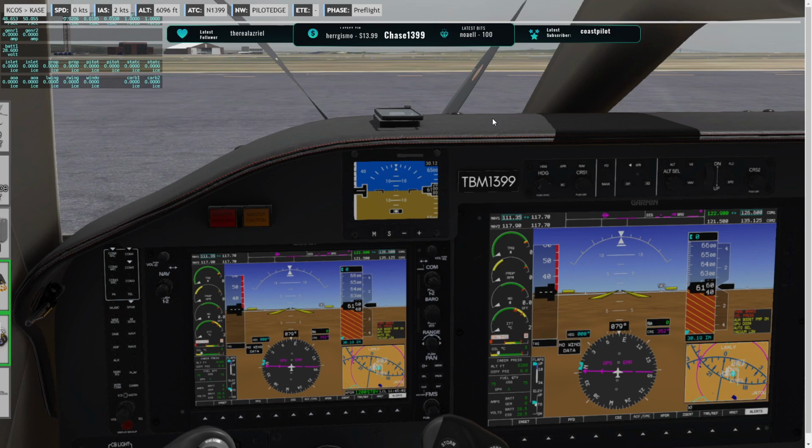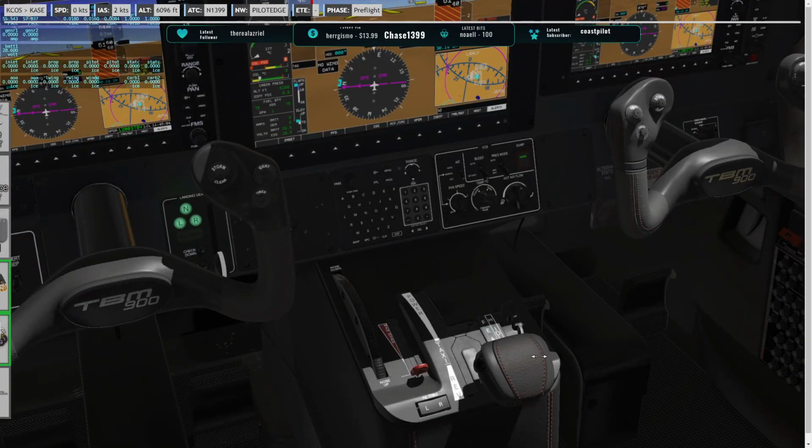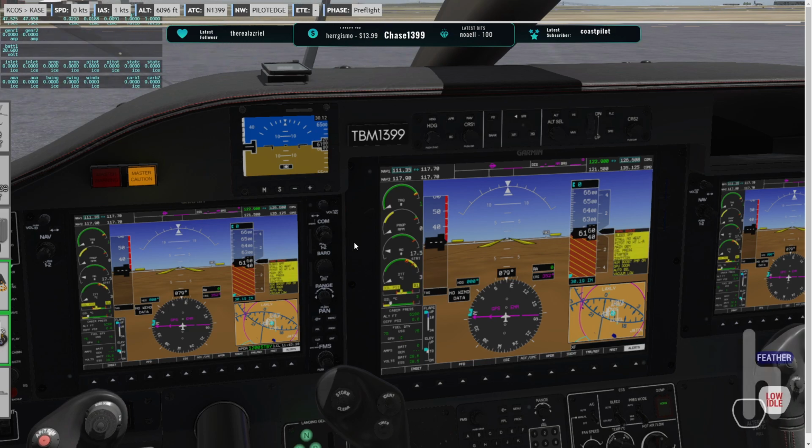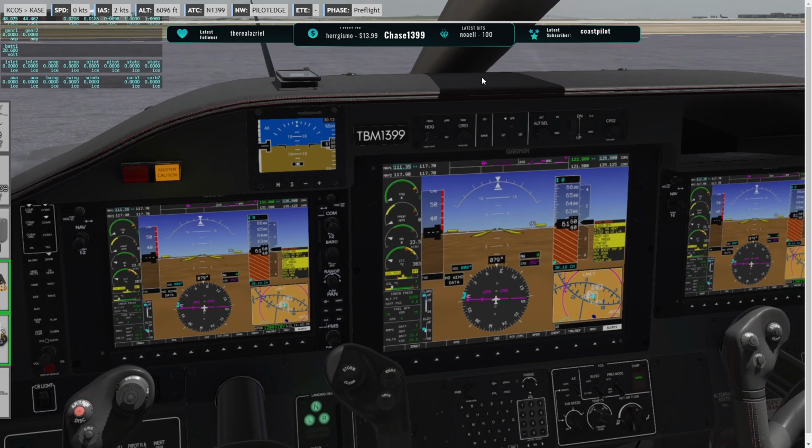All right. So I'm going to do starter, then I have a button assigned to go to low idle once we get to 13 or something like that. So starter, all that is good. Adding fuel, see how fast the NG goes up when the ground power unit is attached.